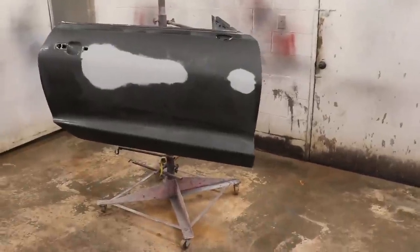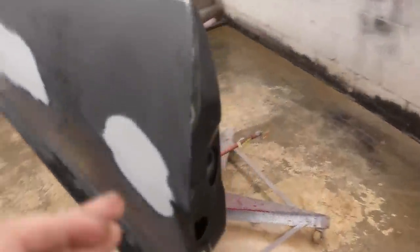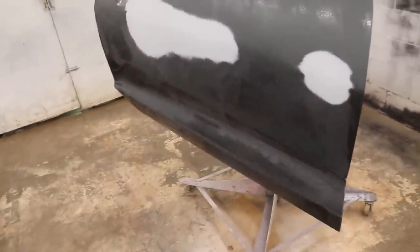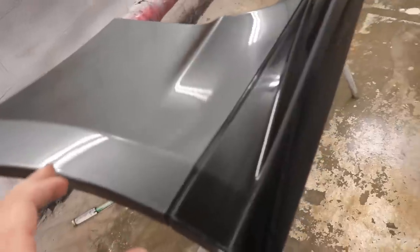All right, so we're inside the paint booth. The next thing I want to do is get this door painted. We're pretty much going to trim it out and paint the whole door, so we'll see how it matches. If we have to do a blend, we'll do a blend. Also, we got the rocker molding that came in. It's a different color, so we're going to have to paint it to match.